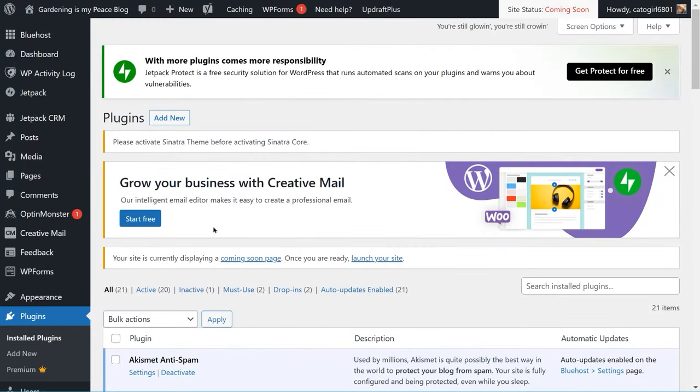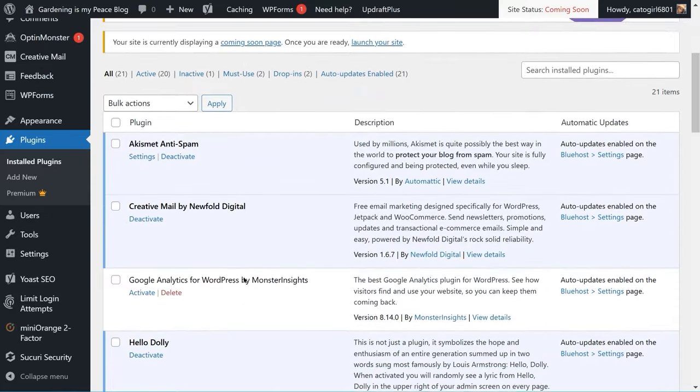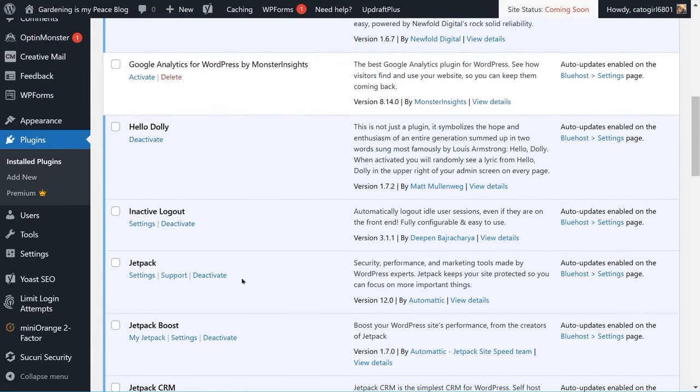So for the next plugin, and this would be the last one that we're going to be looking at in this lockdown login page section, it could actually be in a broader section than that. And that one is called Jetpack. Jetpack comes with WordPress Core. And so you should already have it under your installed plugins. And you may need to just activate it. So I'm going to have you go through the activation and then come back here to go through the settings on your own. But I'd like to show you what I have going from Jetpack right now.